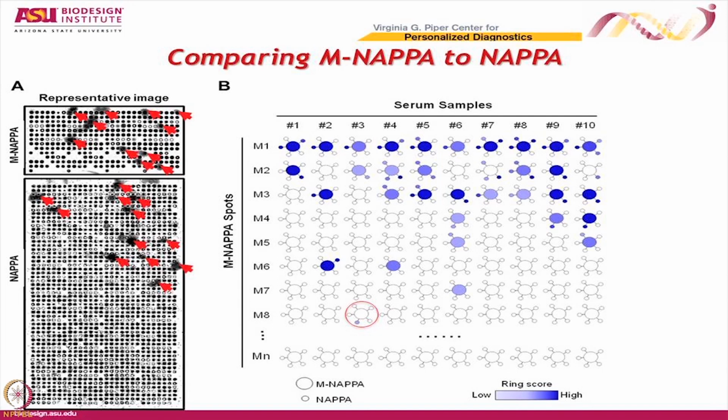And we looked for these, and I think we found a few % where that happened. But the vast majority of the time, the mixed spot was sufficient to find whatever was present in the individual spots. Because if the 2 methods agree well, then you feel a lot more comfortable using the mixed NAPPA, the multiplex NAPPA, over the standard NAPPA, because it's so much less expensive.